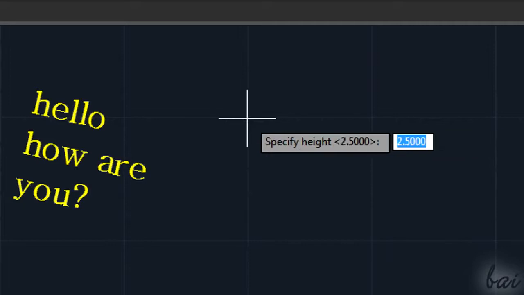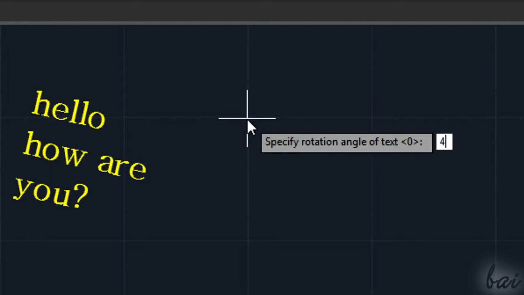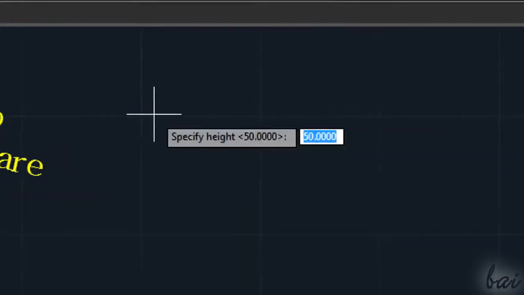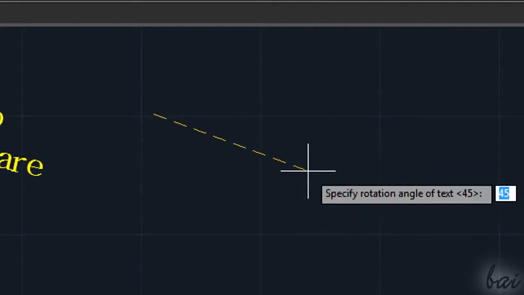Type the text size inside the command box, and then set the angle of inclination respect to x-axis, the horizontal direction. You can do this typing this angle, or simply fixing the direction using the dashed segment that your mouse creates with the starting point.